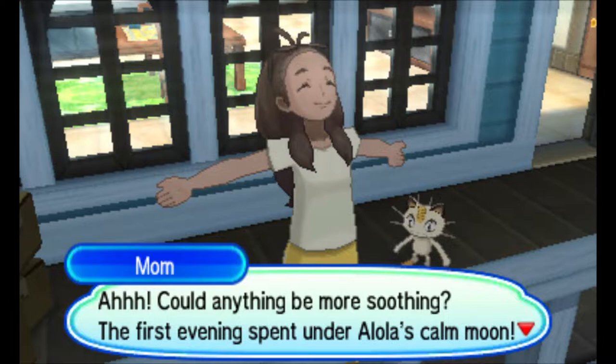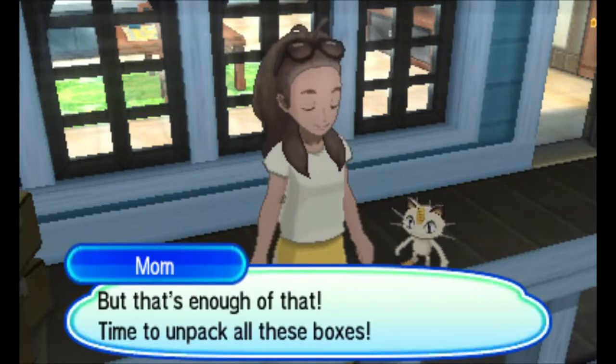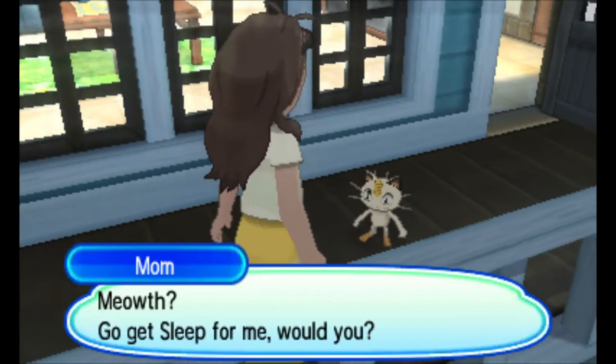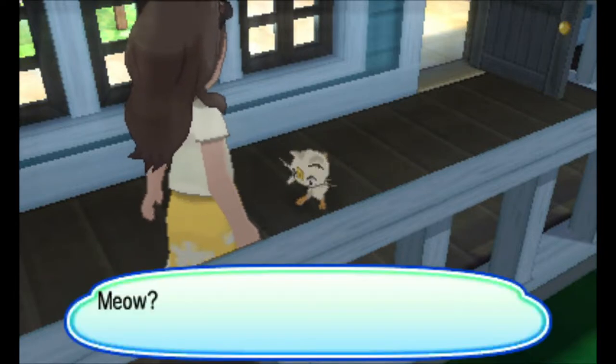And now we're going here. So Mom is like, could anything be more soothing? The first evening spent under Alola's calm moon. I feel like I could stay out here all night. But that's enough of that. Time to unpack all these boxes. Meowth, go get Sleep for me, would you? Meow.